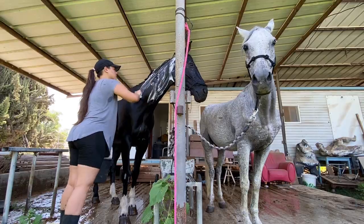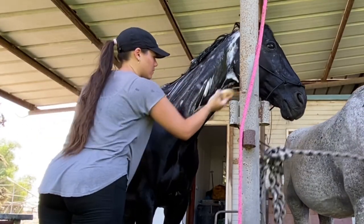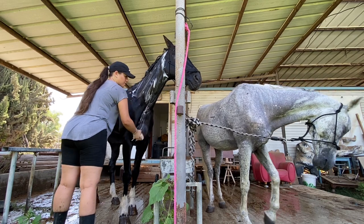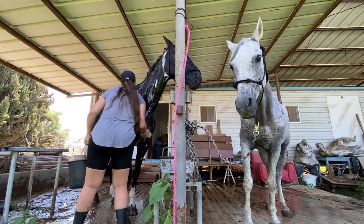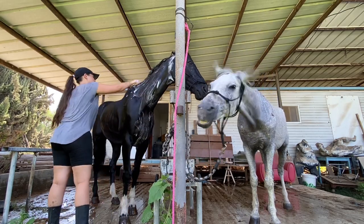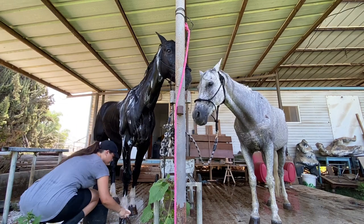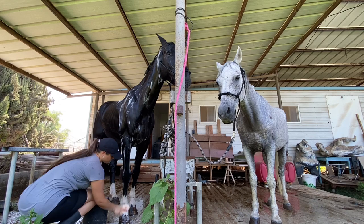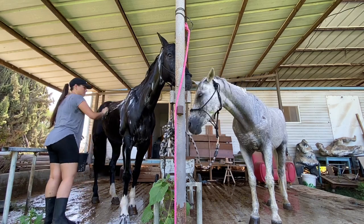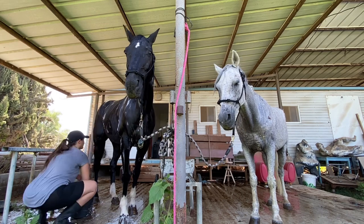However, when we do exercise, I do make sure to rinse them. If they have a good amount of sweat on them, I would definitely rinse them off, and it helps cool them down as well. However, when it comes to just a sweat mark from a saddle pad or anything like that, I don't really rinse them just because I know how much they love to roll. And if you have experience with horses in the equine world, it's like a 90% chance your horse is going to roll after you wash them.